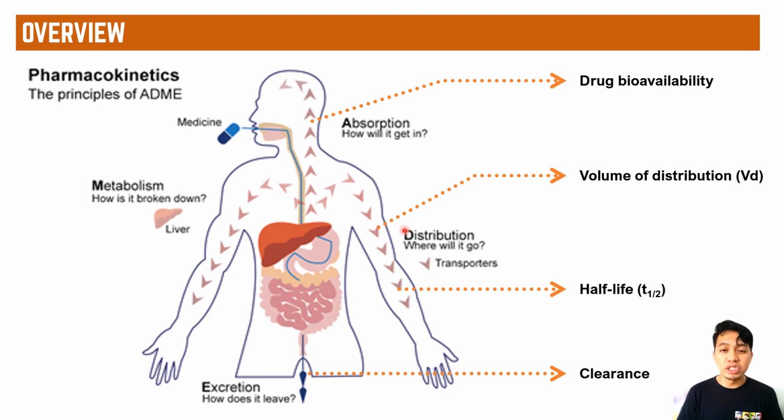So in this week's lecture, I will emphasize more on drug bioavailability, volume of distribution, half-life, as well as clearance, before you learn how to calculate the loading dose as well as the maintenance dose. So please have a clear idea about these 4 terms first before you are able to use all this information to calculate the maintenance dose as well as the loading dose.